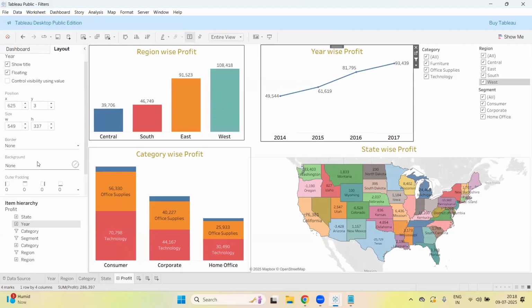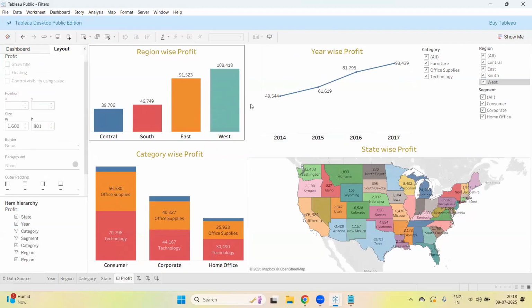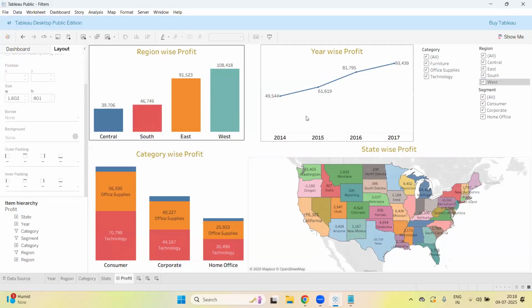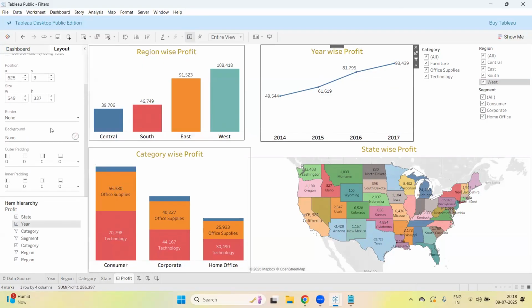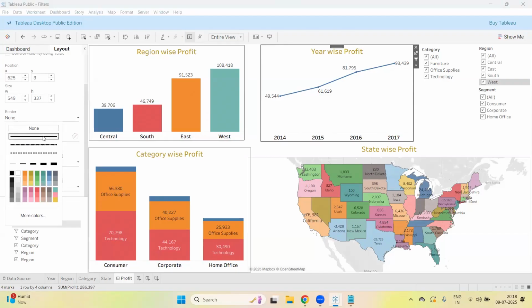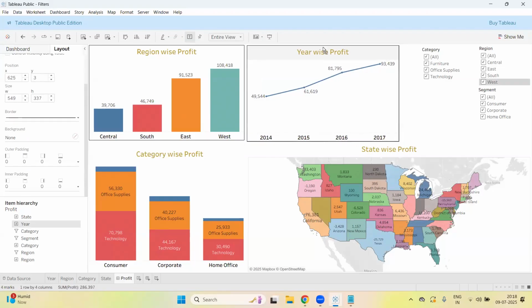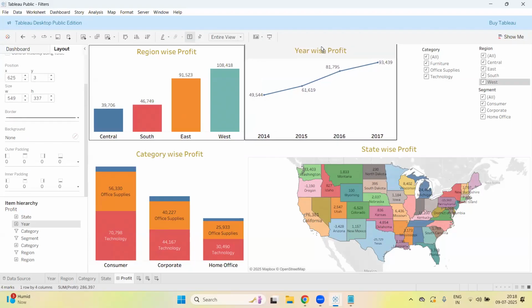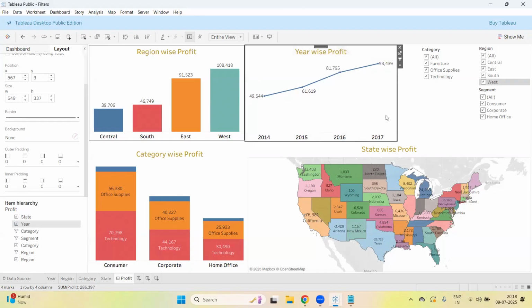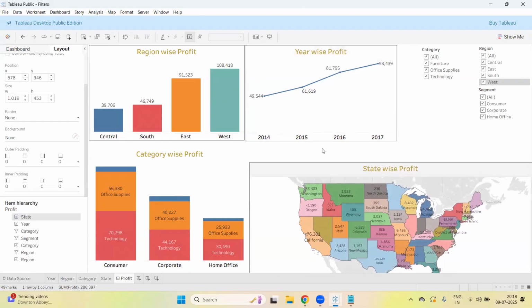Actually, first I have clicked on this only. There, I have missed this one. Without selecting this one, I'm trying. So it is not available for me. So only one thing you have to do is just you have to select that particular plot. And after that, that border option will be enabled. And once the border option is enabled, just you can add the borders. And you can keep everything perfectly and with neat alignment. You can add the alignments.